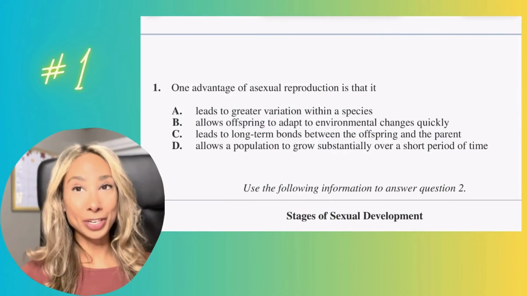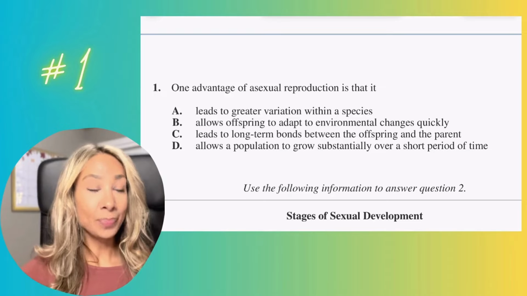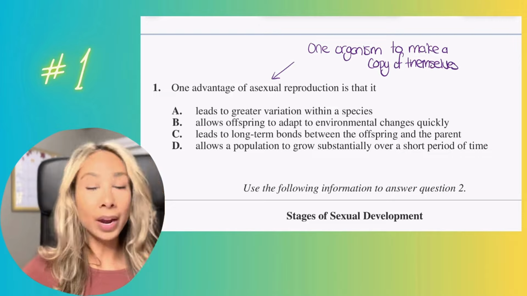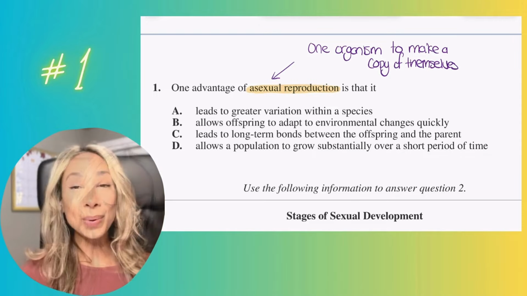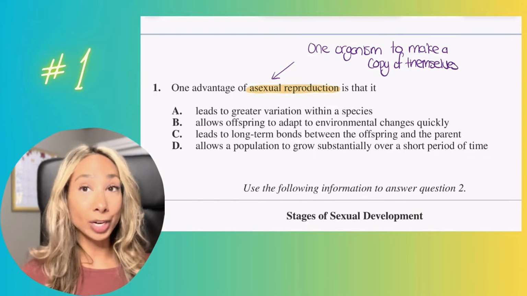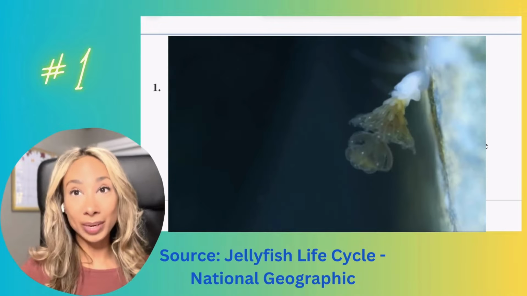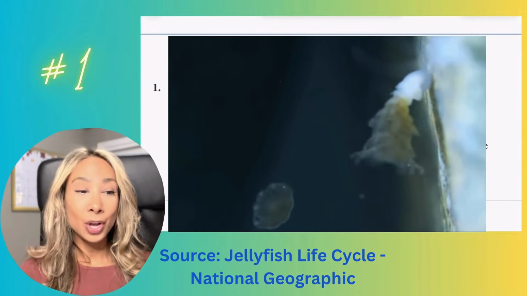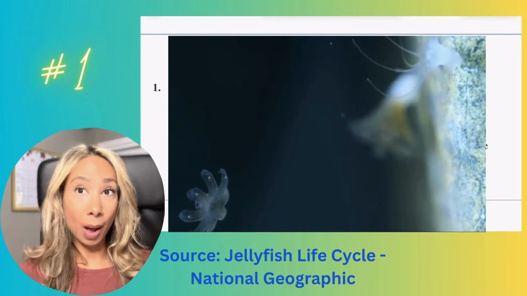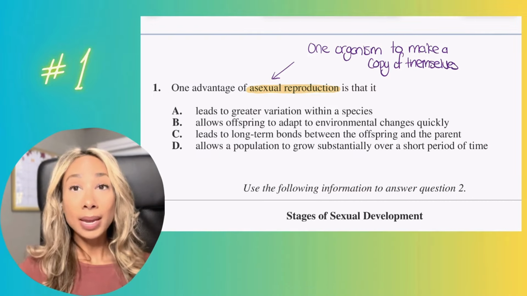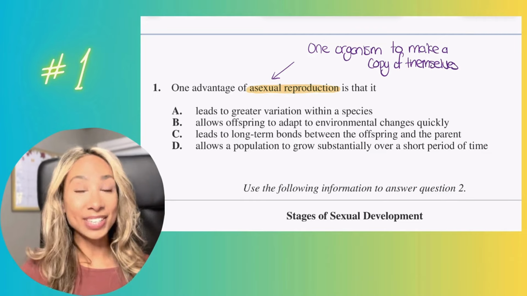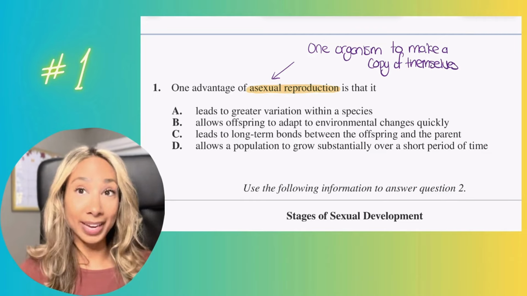Okay, let's start off with question 1 here. So question 1 asks, one advantage of asexual reproduction. So for this, we need to be very clear about what asexual reproduction is. This is a special type of reproduction that requires no mate. In fact, jellyfish, along with some plants, do this. Whereas you can see here, they're able to just create an extension of themselves and it's going to pop up and become a new individual. Now, some of the cool things about this is it's very, very quick and it's very efficient because you don't actually need to find a mate.